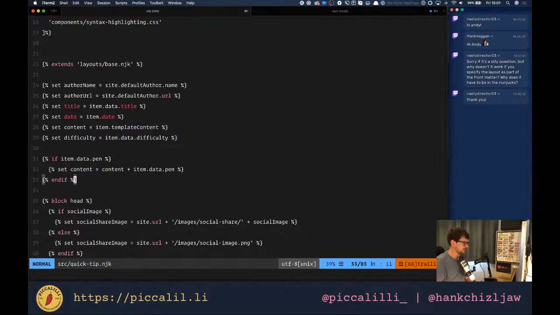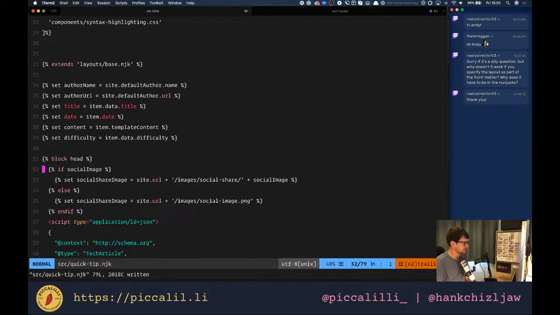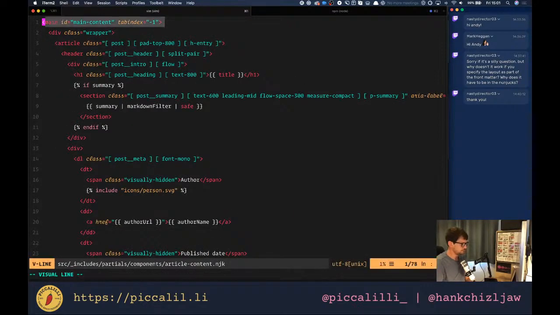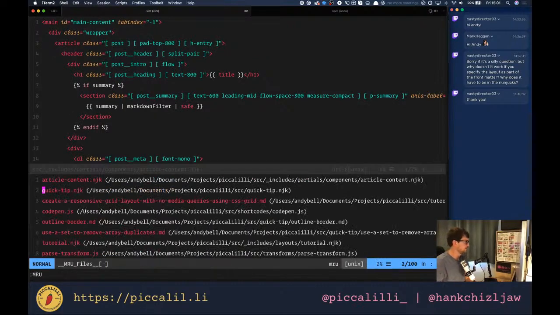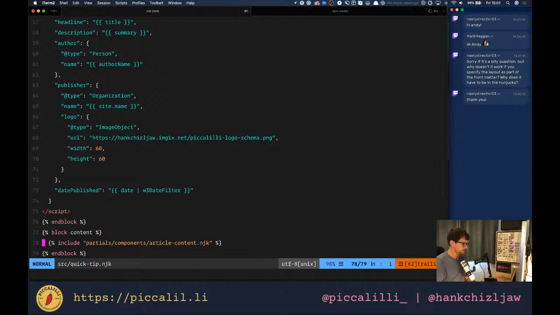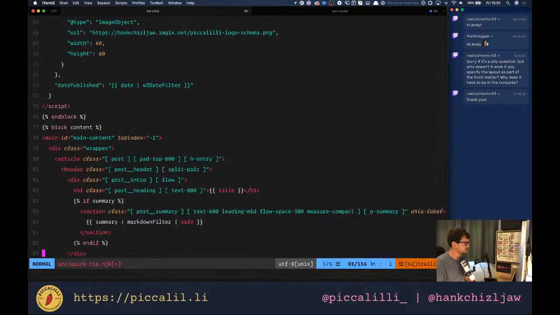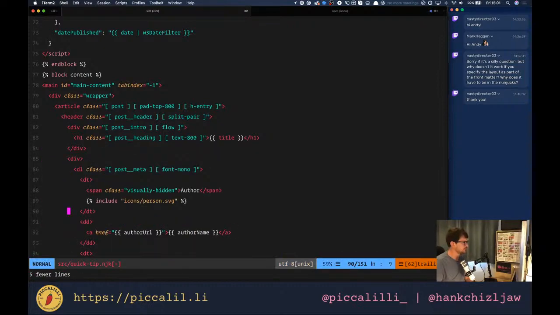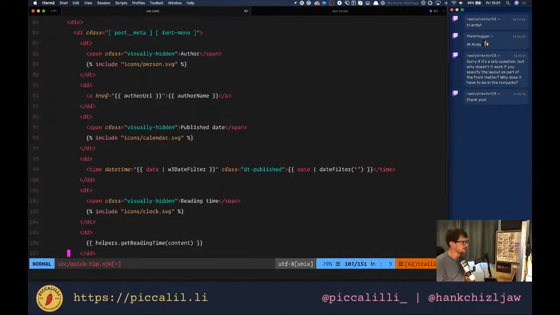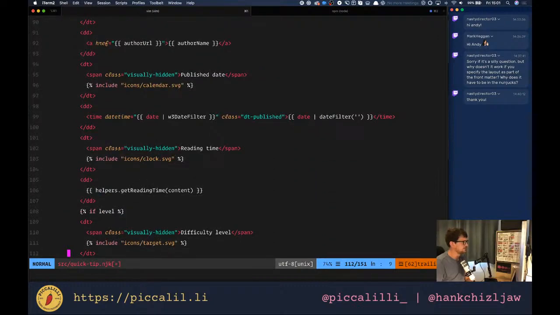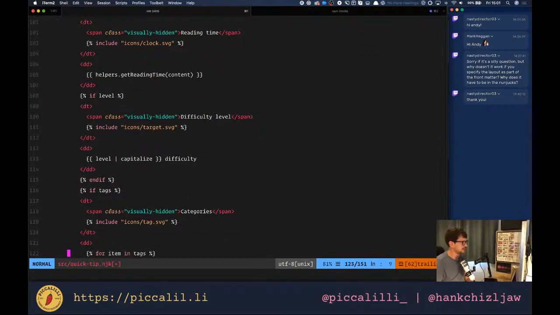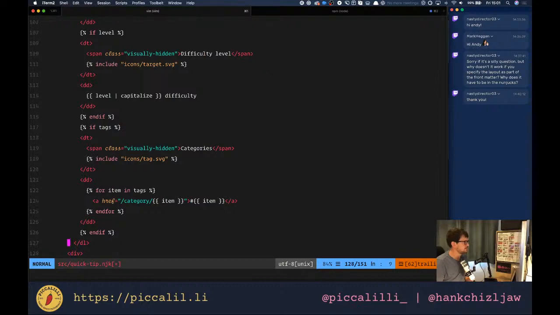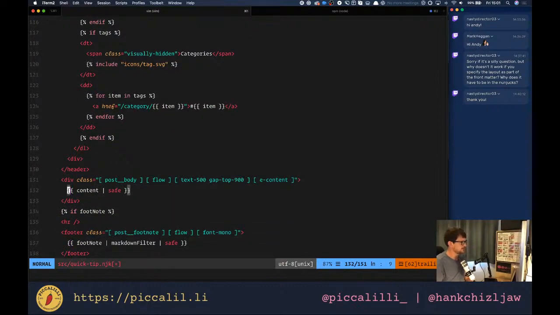Do you know what? It's actually going to be easier to do what I did for lessons in the course. So I'm going to grab the article content, just nick the whole thing. It's easier to do this within the content itself, because I can sort of trim out some of this now as well. Author can stay, date, reading time. It was level. I can set that category, and then we can set tags as well, and then content, and then this is where I want to do that.